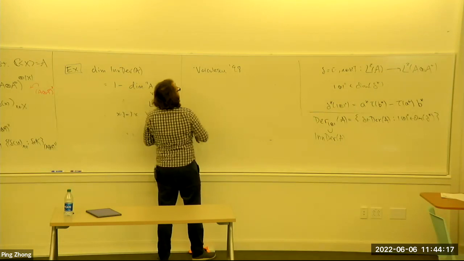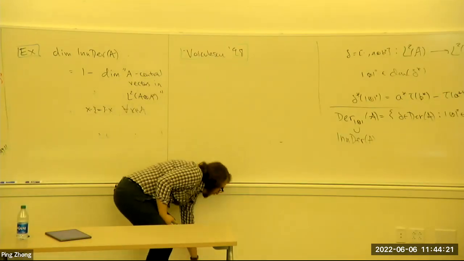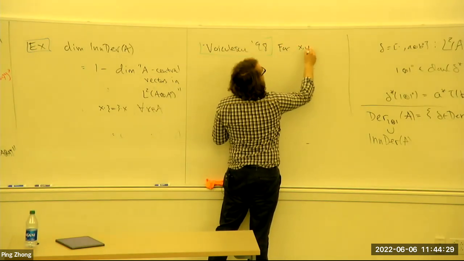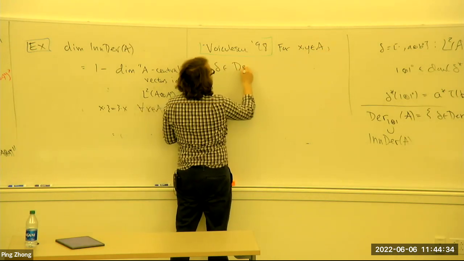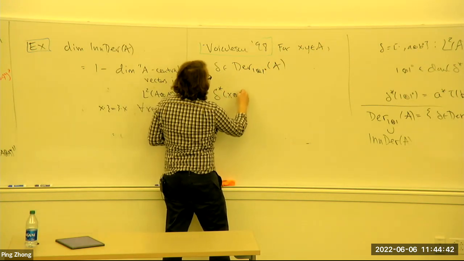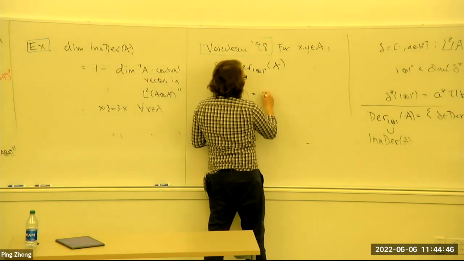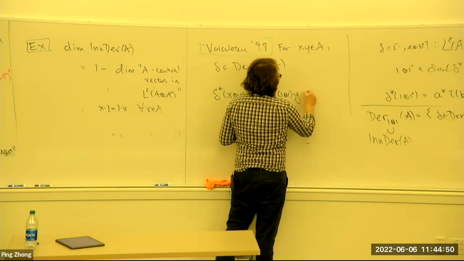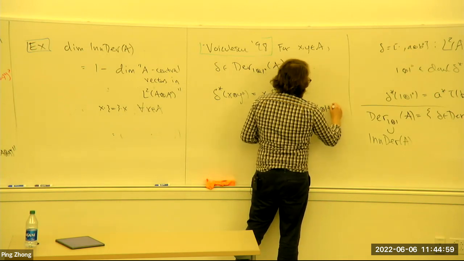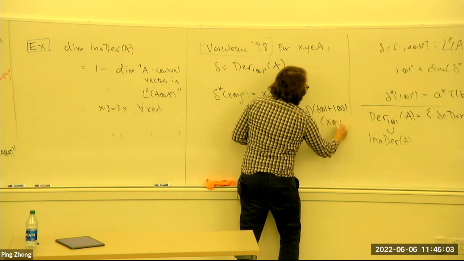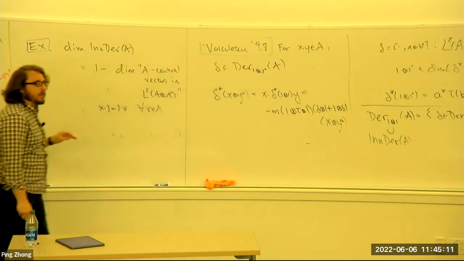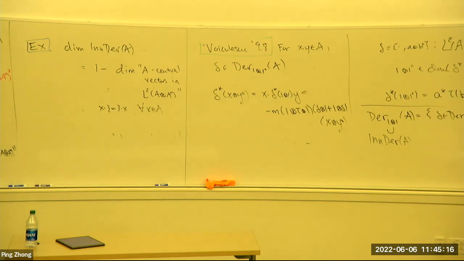So I'm taking some liberties with how this is being phrased, but this is more or less a computation that appears in one of Dan's papers. So for X and Y in our algebra A, and some derivation in the special class, 0, 1 tensor 1, it turns out that X tensor Y is in the domain of the adjoint and is given by the following product. And M here is the multiplication map where you take this tensor product and just multiply everything together. Okay, and this is a pretty straightforward computation if you just check things in terms of inner products.